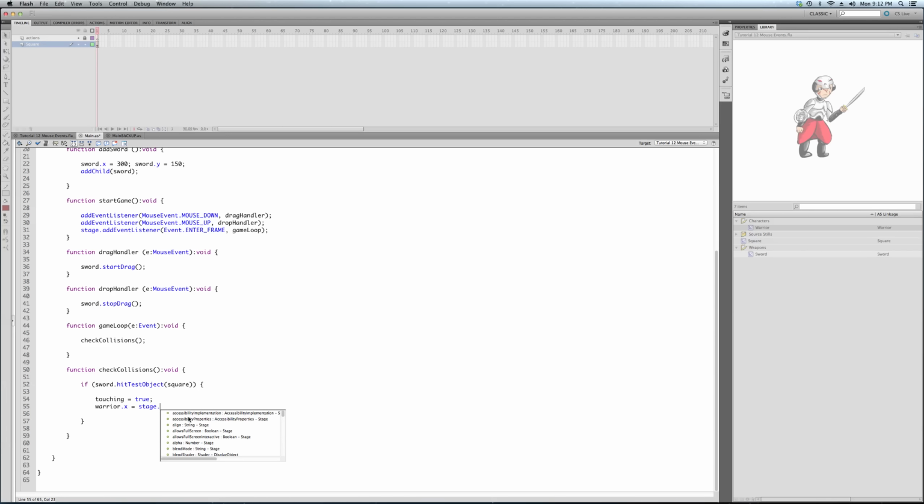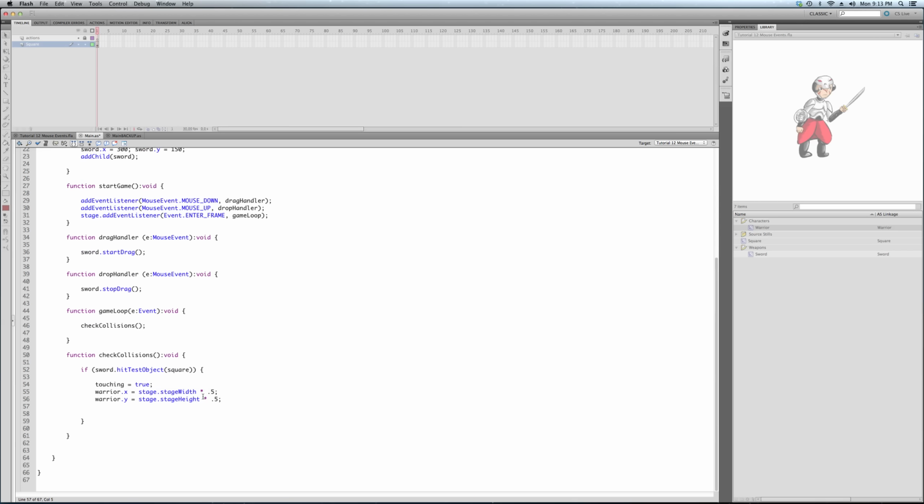I'm just going to use these stage properties to get you familiar with an easy way to position things in code. Warrior X. Oh, I can't type. It's terrible. So stage width and stage height. Once again, multiplication is a little faster than division, so I just get in the habit of using multiplication. This is the same as dividing stage width by half. It's the same thing as putting divided by 2, or you can multiply by 0.5. It's the same thing. So this is going to put it right in the middle of the screen.